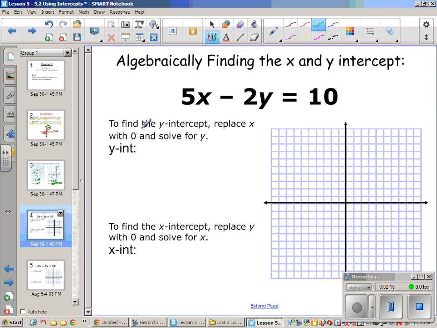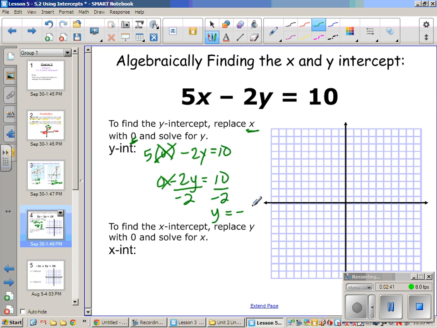Right? So we're going to jump down to the first example, finding the x and y intercepts for 5x - 2y = 10. To find the y-intercept, you replace x with 0, because every y-intercept has an x-coordinate of 0. So I'm going to write 5 times 0, which is 0, so I end up with -2y = 10. To get rid of that -2, I'm going to divide on both sides. So I found that my y-intercept is -5. The point on the line correlated with that is the point (0, -5), counting 1, 2, 3, 4, 5 down. Notice the x-coordinate is 0.